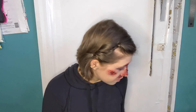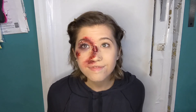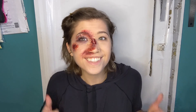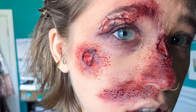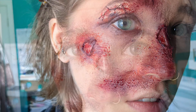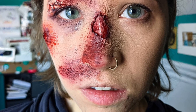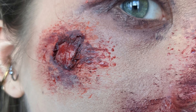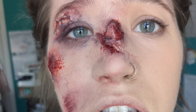Once you're pretty satisfied, you can powder some things if you want to, but I always think it sells a little bit better if you let it be a little wet. I actually went back in, got rid of some that was on the brow bone, and added some blush around certain parts of the abrasions and cuts because it helps sell more of the bruising. Hope you enjoyed it — thanks!